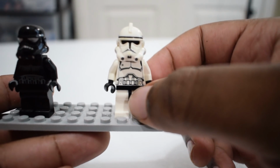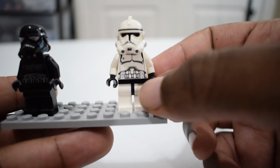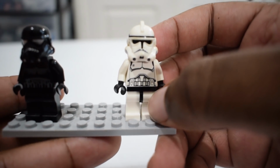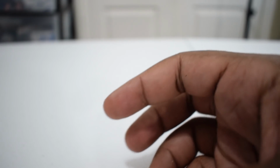But the shaping is just so wrong. Lego's done such a better job with the newer clones that I can't even say that I'd buy this out of nostalgia. The only reason I'd buy this is to fill up my minifig wall. So those are the first two figures out of the way.